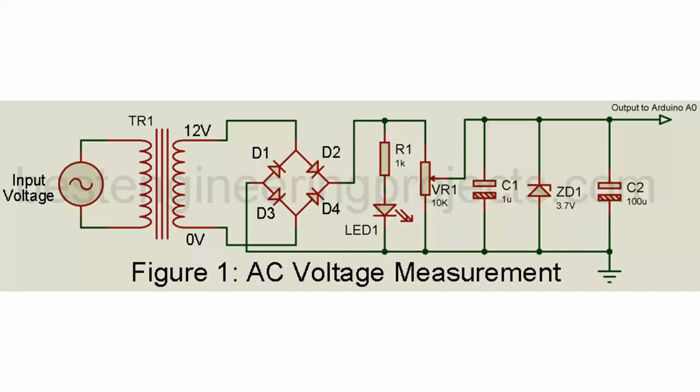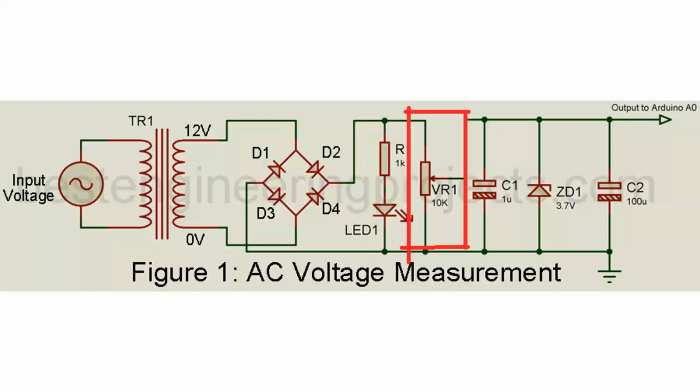Arduino cannot measure the negative half cycle as input, thus we need to either clip it or change the negative half cycle to a positive half cycle. In order to do so, we are using a bridge rectifier. The bridge rectifier circuit is designed using 4 general purpose rectifier diodes. In this case, I am using 1N4001 diodes, but you can use any other according to your availability.